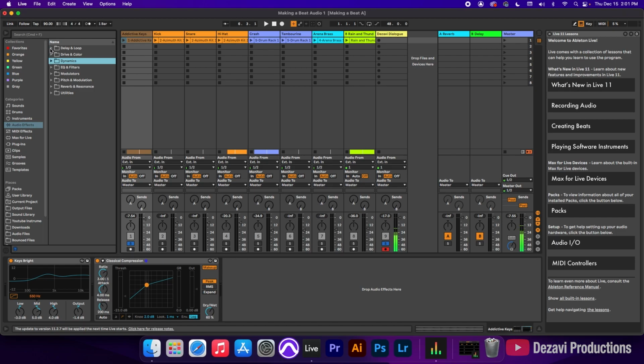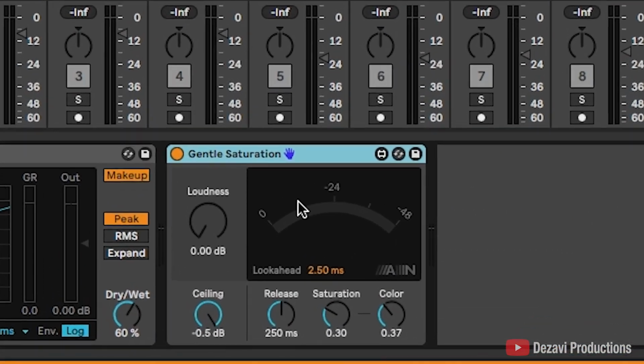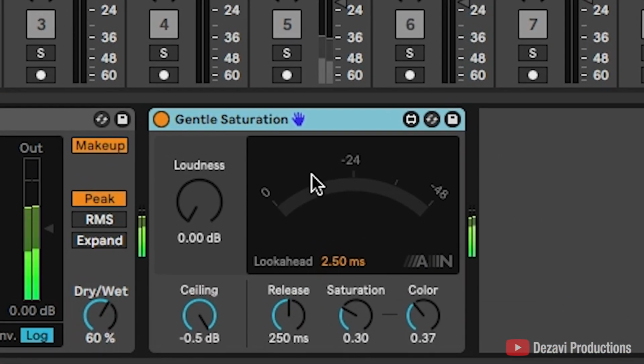The next thing I'm going to be adding is a saturator. Let's type it in the search bar once again. Saturate. Okay, don't have to type in the whole thing. We're going to go to Dynamics, go to Color Limiter, and we're going to choose Gentle Saturation. Saturation adds a little bit of grit and color to your signal. So I'm going to click and drag this down into the device view. And let's go ahead and play it.